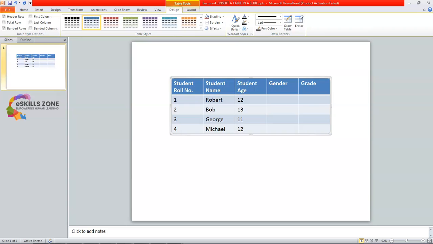And I can type female for Stanley, and male for Robert and male for George, and Jessica, a female student, and then the grade and section.